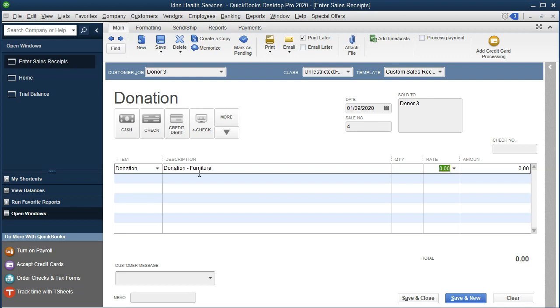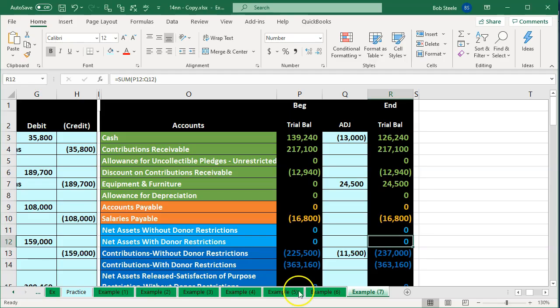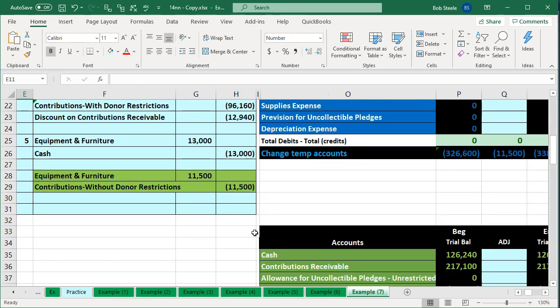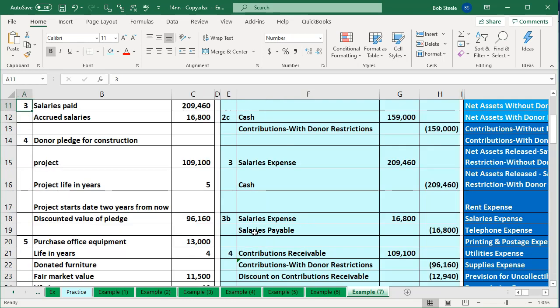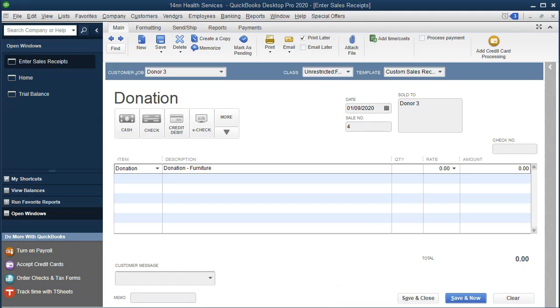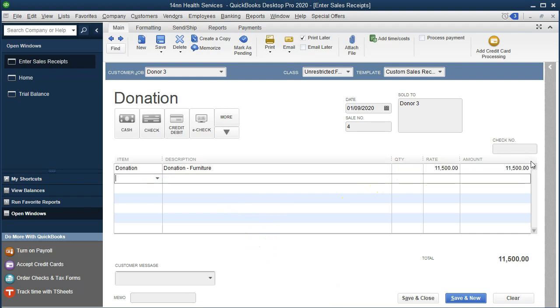And then we're going to set the rate. How much was the donation for? This is going to be some type of fair market value, mind you. And we're going to say down here that it's going to be the 11.5. Note it says here that we have the fair market value being the 11.5. That's what we would have to determine on the furniture. So it's going to be the 11.5. And this then will give us a type of form, which again we can make into a template like a thank you letter that we'll be able to provide to somebody.